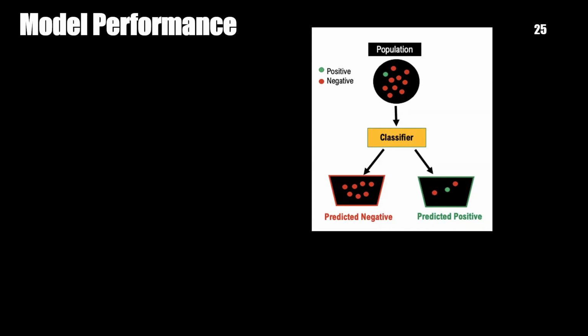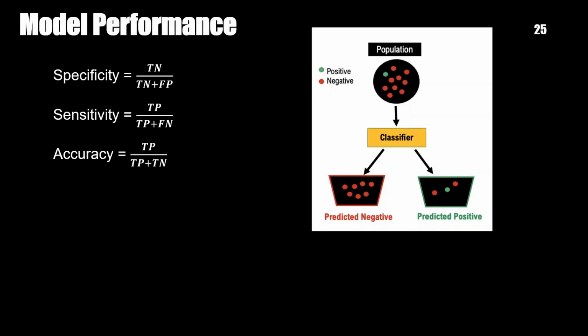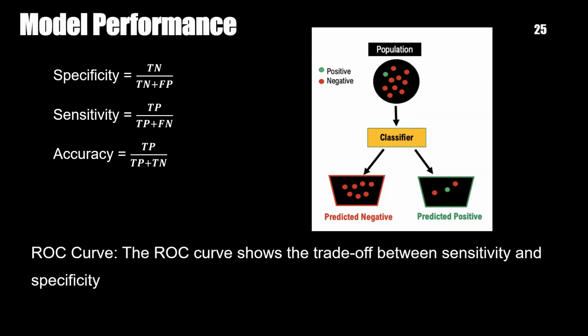So these are called true negatives. There is no false negative, right? Because all of them are true negatives. These are predicted as positive, but we see that these 2 are negative. So this is a true positive, but these are false positives. Based on this count, for the model performance, we can set up specificity, sensitivity, and accuracy. Each of these can be used for the model performance.